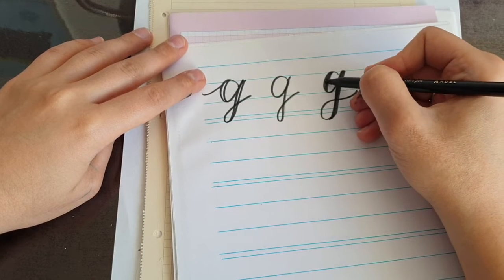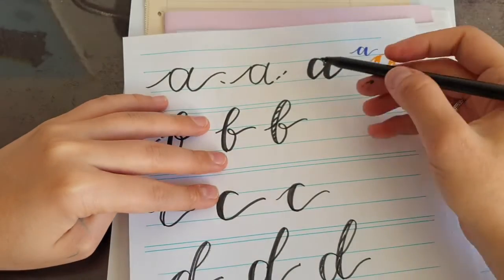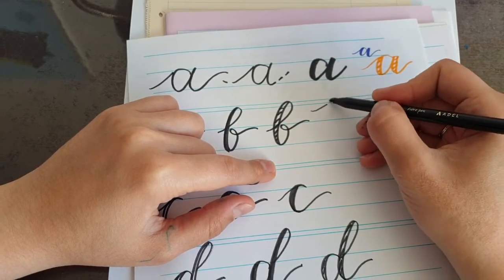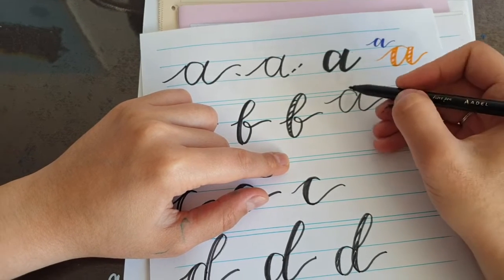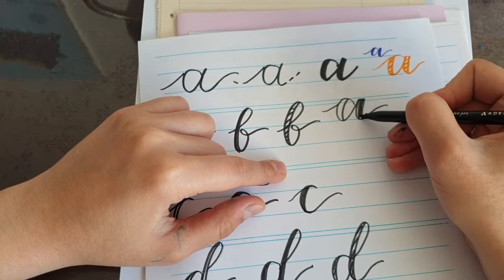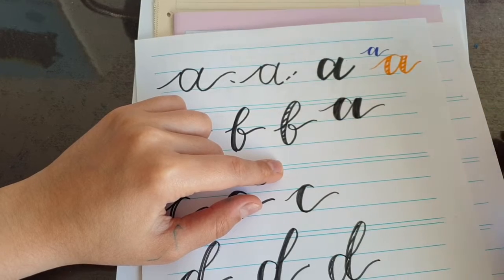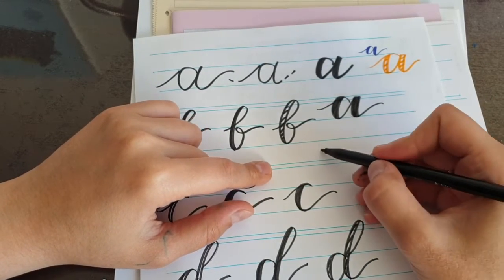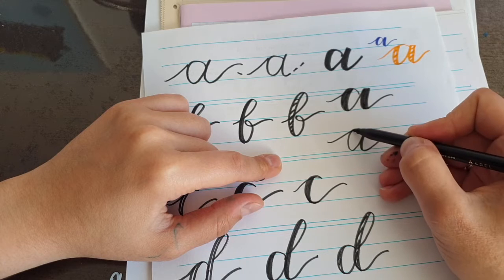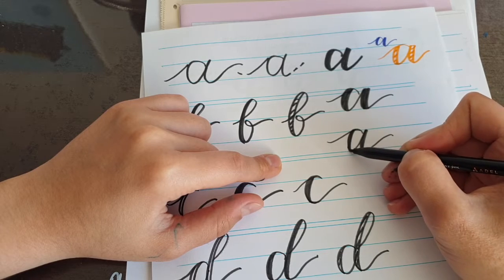And also you can make the thick parts as thick as you want. If I want to show it here, I can make the A a bit wider. So I can make it as thick as I want, depending on the style that you want to write. Or a very thin A, just a subtle thickness, as you wish.